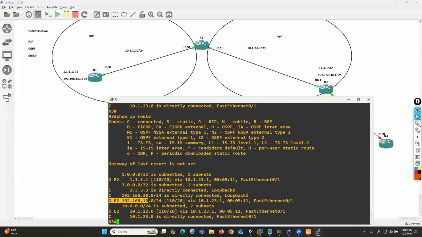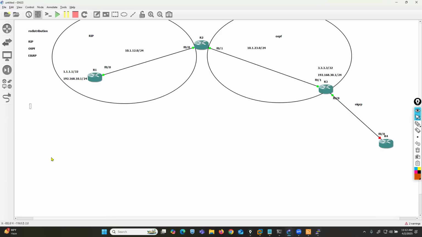So what did we complete? Static default routing, routing protocol authentication, and redistribution. And now we can focus on the route summarization concept in each routing protocol: RIP, OSPF, and EIGRP.